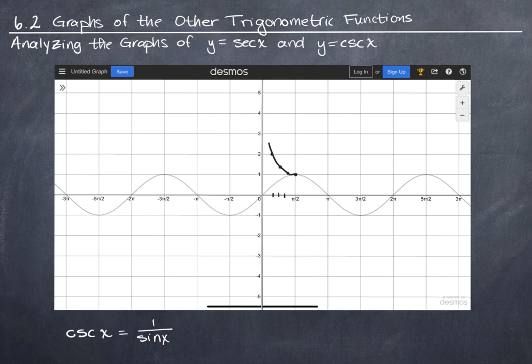And in fact, at pi, sine is 0. 1 over sine is going to be 1 over 0. So the cosecant at pi will also be undefined, and we'll have an asymptote there. And we'll have an asymptote here and here. Anywhere sine is 0, 1 over sine, cosecant, is going to be asymptotic because we can't have 1 over 0. So there are all the asymptotes, at least on the part of the graph that we can see. Remember, this graph goes on forever in both directions. But for the part of the graph that we can see, I've put asymptotes in for every place that sine is equal to 0 because cosecant there is 1 over 0, which we can't have.